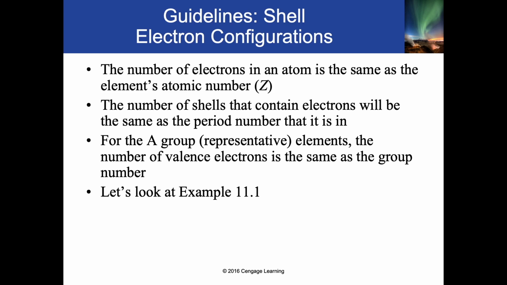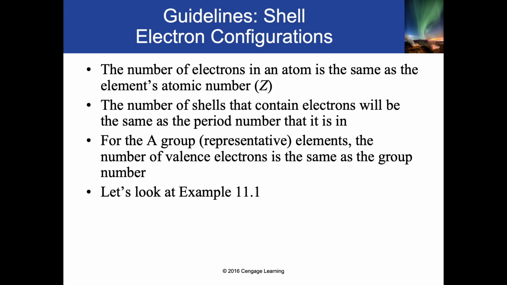Make sense? So a question I might ask you on the test is, say, calcium, and you have to tell me how many valence electrons it has and how many total electrons it has, based on the periodic table. So for calcium, how many valence electrons? 2, right? And then how many total electrons? 20. Make sense? It's not going to be too hard, I promise.